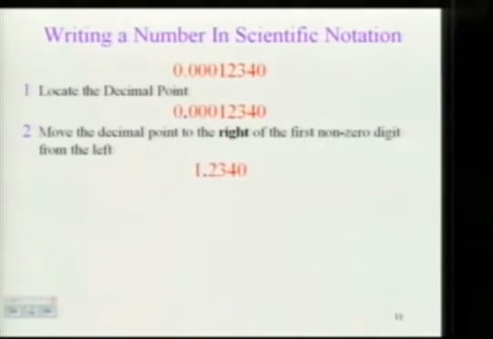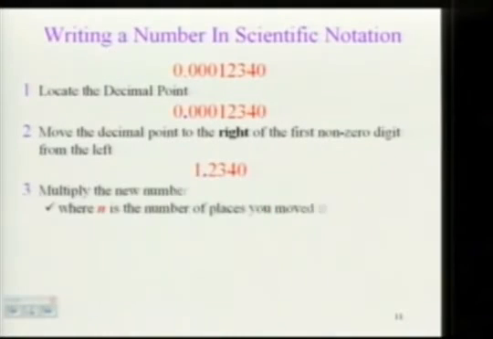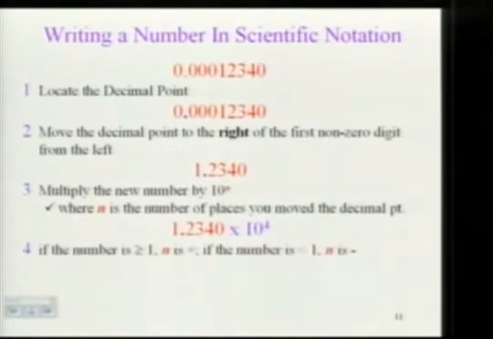Same as before. The difference is I can't write times 10 to the 4th, because times 10 to the 4th, a positive value on my exponent, means that whatever number I started with, it was greater than 1. Okay? And in this case, are you starting with a number greater than 1? No. So you have to write times 10 to the minus 4 on this one. Okay? The number was less than 1.